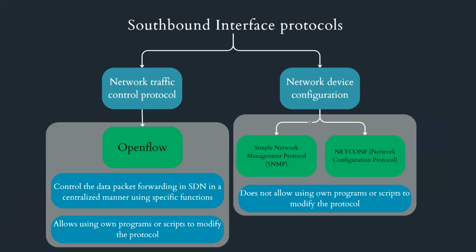So when we talk about the protocols that are used in the southbound interface, these are the protocols that are used. The protocol that is used to control the traffic in the network is known as the OpenFlow protocol. And then we have the network device configuration protocols also. These configuration protocols are very static, so they cannot be modified by customers or any other users.